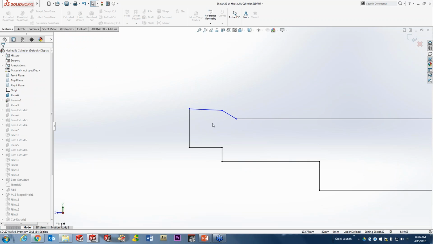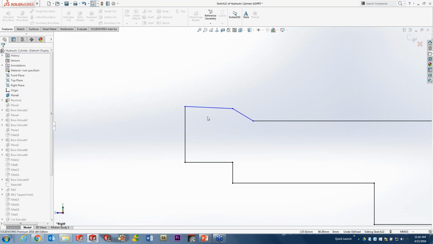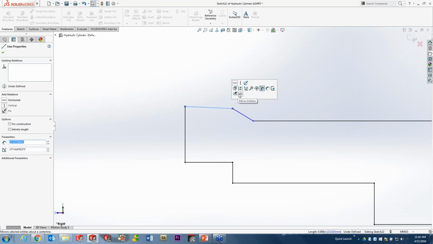Right here we have a line that is clearly not horizontal, and I'm going to use my quick tools to make that happen. By selecting this entity, we're prompted with the types of relationships that would be appropriate. Well, this toolbar no longer goes away when you action on it. So if I choose to pick horizontal, I can still stay in this box and pick some other operation to action on that line, like maybe convert it over to construction geometry.